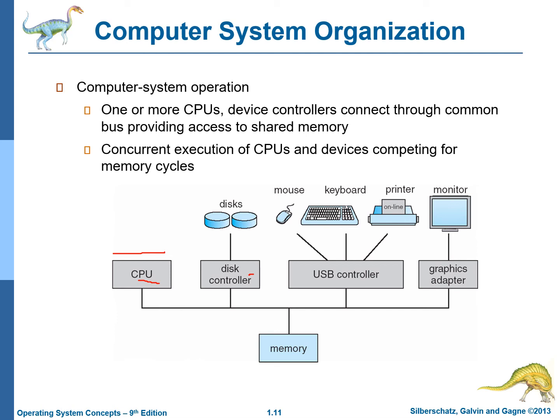And then we have discussed the roles of the operating system. The operating system's primary role is as a resource manager and as a program or process controller, because this is a program which controls other programs. Okay. And then we have discussed the basic system organization or the architecture. Okay, that's it. Thank you.